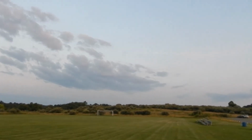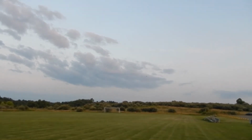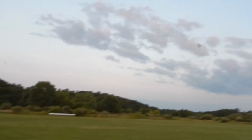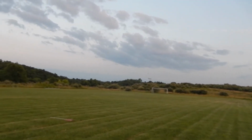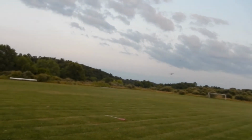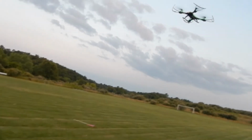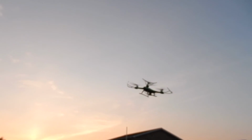Get it turned around over here. That yaw rate's a little tight. And now I got birds chasing it. Well, there's some entertainment. Birds chasing my quad. And there's my battery light. It is really low. Not only is the front light flashing, but the bottom lights are flashing very rapidly, which means the battery is way low.